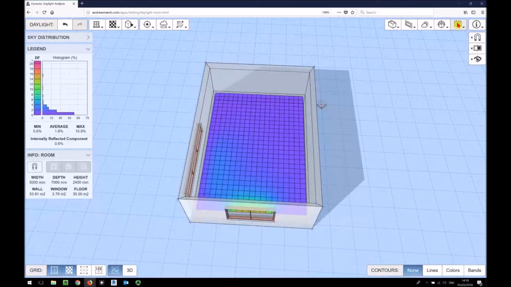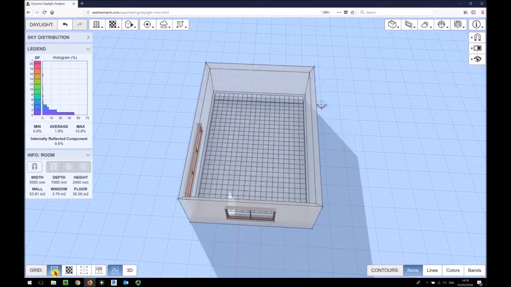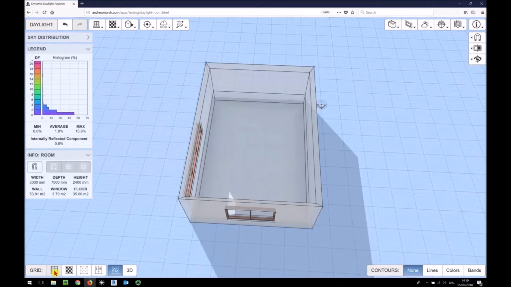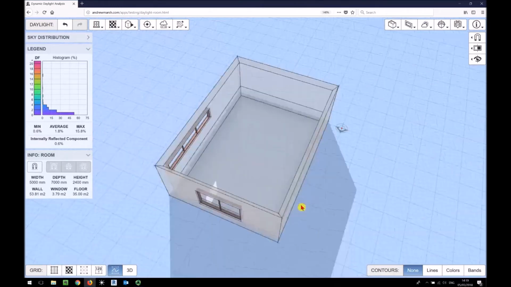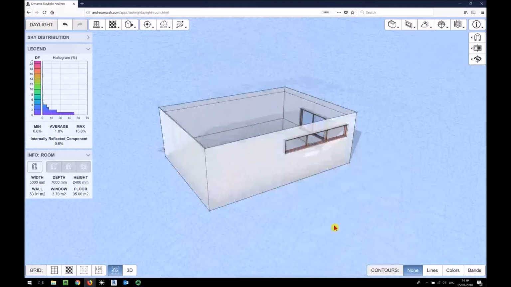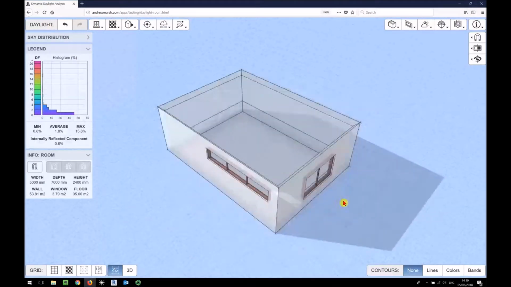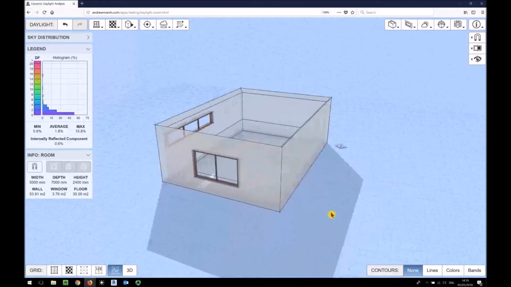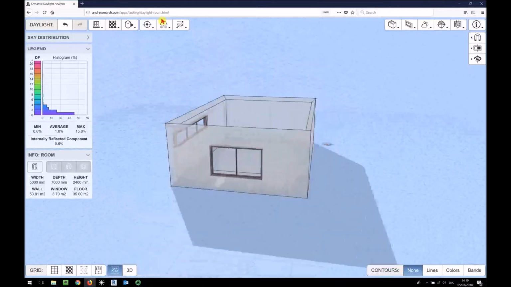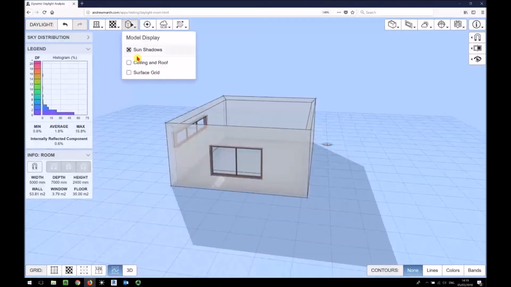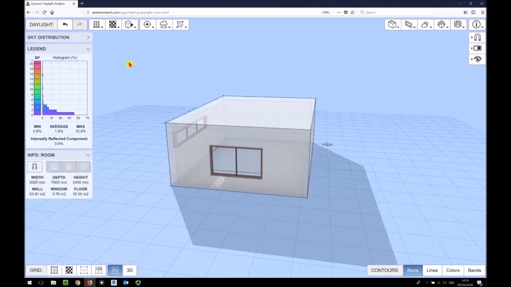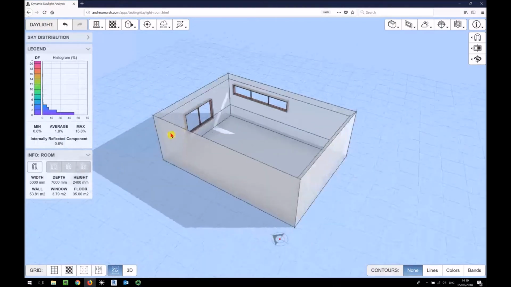I can find this out by editing the location at the top right. We'll do that in a moment. But if I take off the grid, I will be able to see any sun penetration, as I can see here. Okay, we'll spend more time on this a little bit later. So I can show the ceiling here, so I can display it, or take it off if I want to see through it a little bit more easily.